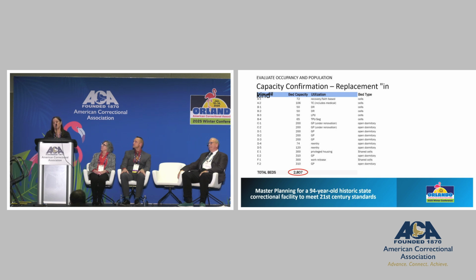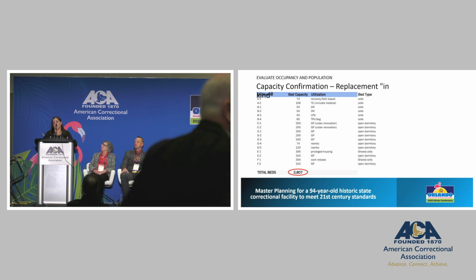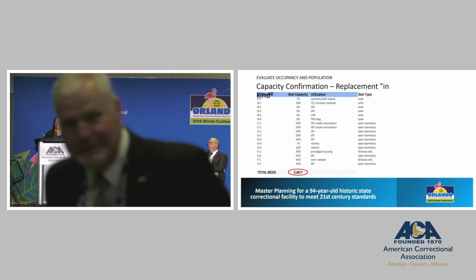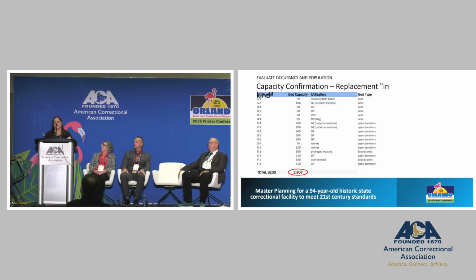So we looked at how we could, going back to what I said about the incarcerated population and the staff working together well on their programs and on how the facility works overall, they really like how they have it set up in terms of this type of population is in a dorm, this type of population is in a therapeutic community, and those sorts of things. So they wanted to look at how we replaced those facilities in kind to provide them with the same type of programming in a more appropriate situation. So we were able to come up with a very similar number to get to that 2,750 number by replacing those different programs in kind.